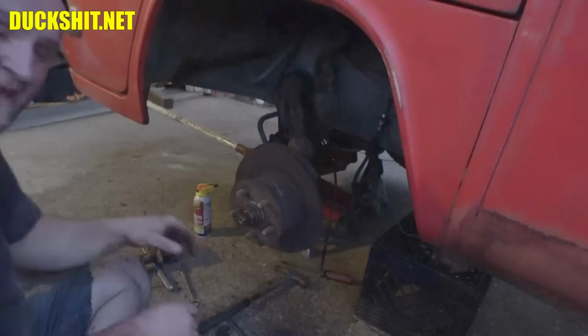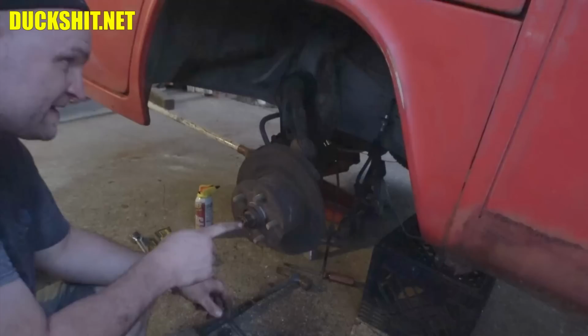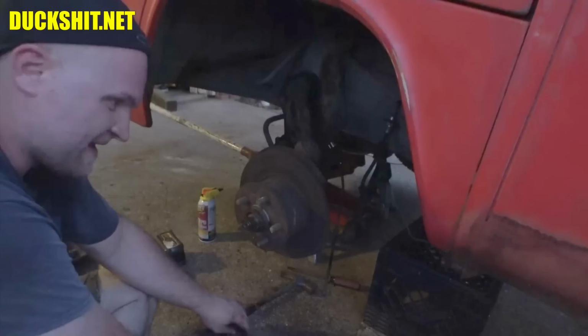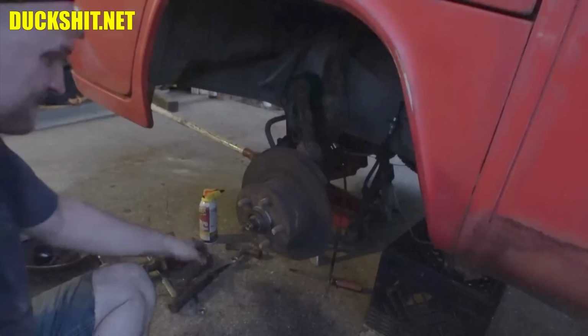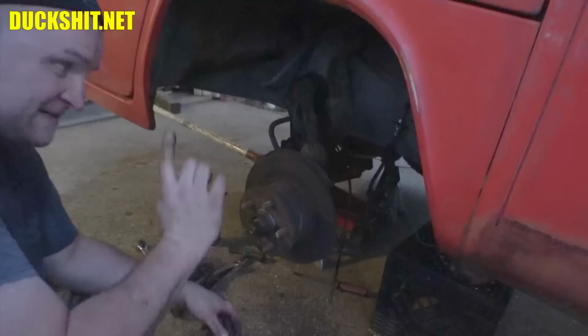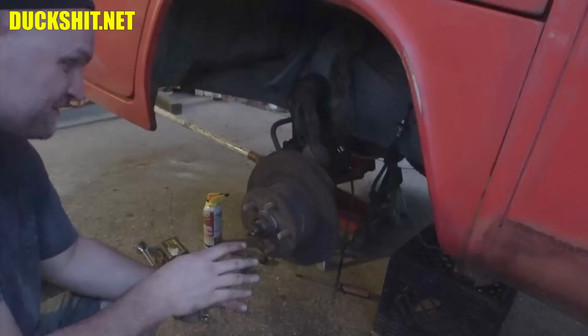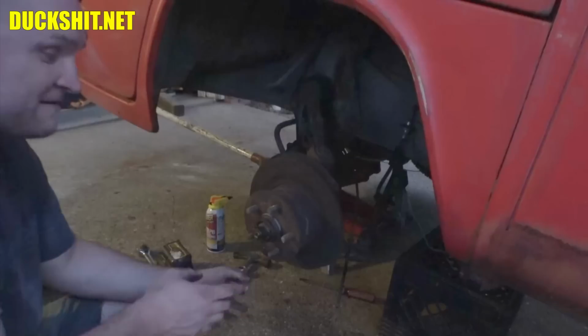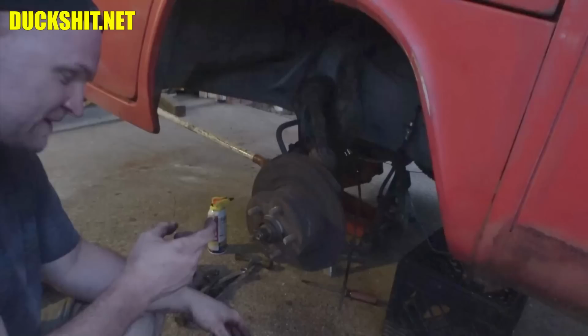Now, this side is reverse threaded. So in order to loosen the pinch nut here, I'm going to have to loosen the bolt and then turn it to the right. Only the left-hand side is like that, and I believe it's the only reverse thread anywhere on a Volkswagen. And just a little piece of trivia for you. Porsche 924s and 944s use exactly the same pinch nut as a bus does, but they use the right-hand side one on both sides. They don't bother with the reverse thread. That was strictly a Volkswagen thing. Different part number, but exact same part. The reason I know that is because I had a pinch nut and I put it on the Porsche spindles, and when I looked at it more closely, they were exactly the same.